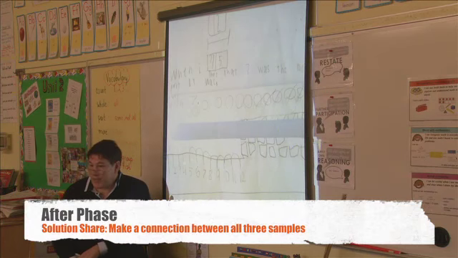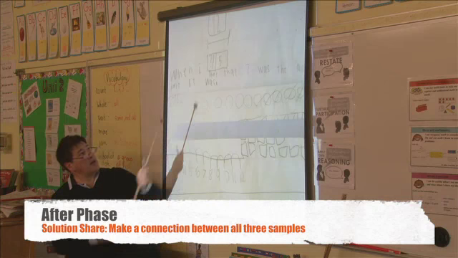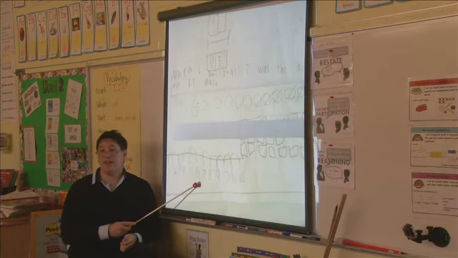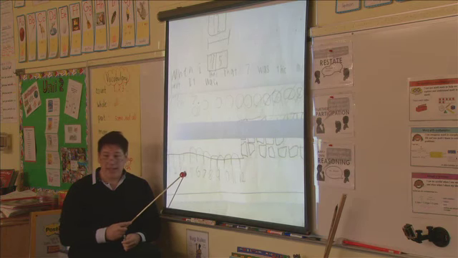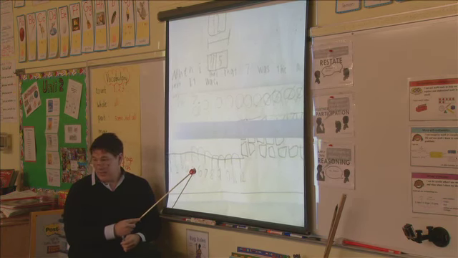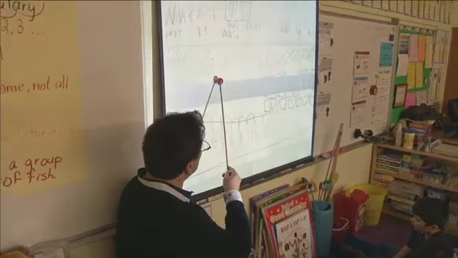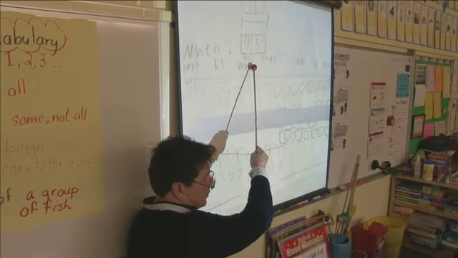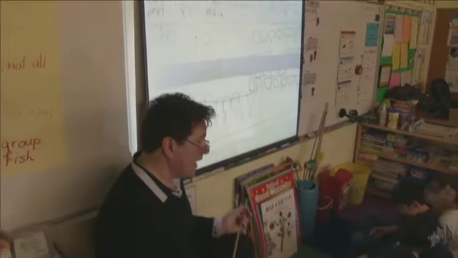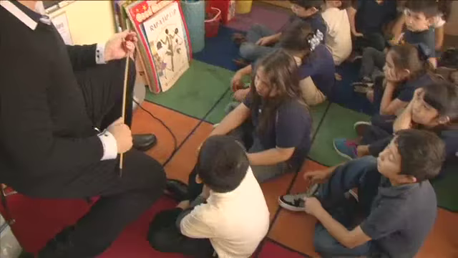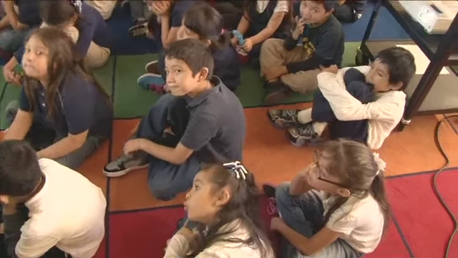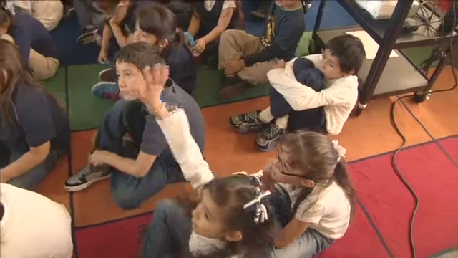Boys, today we saw 3 different strategies to solve our problem. We saw a part-whole diagram, we saw counters, and we saw a number line. I want you to think, how was the number line similar to the counter strategy, similar to the part-whole diagram? Think about it first. How are they all the same? Okay, when you're ready to share, turn to your partner.